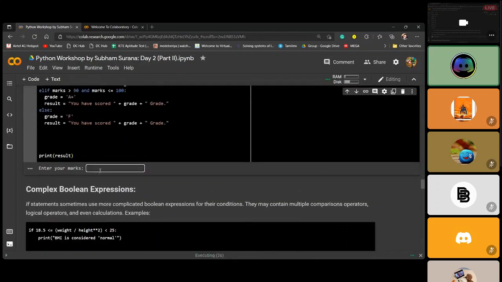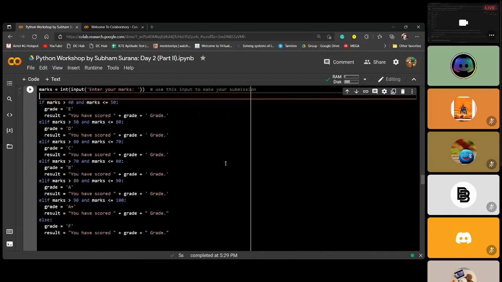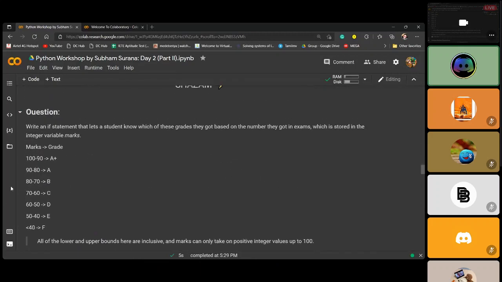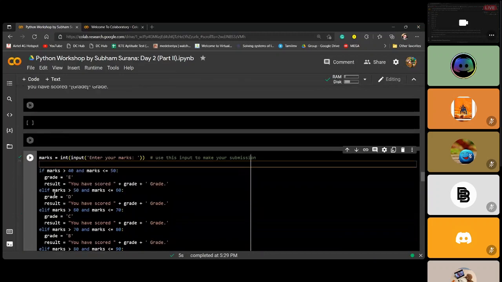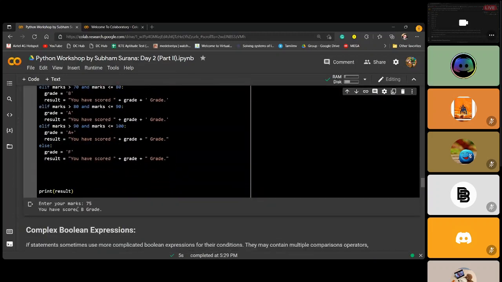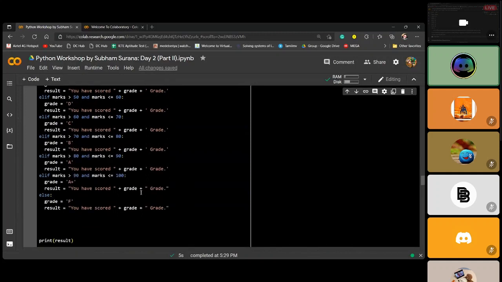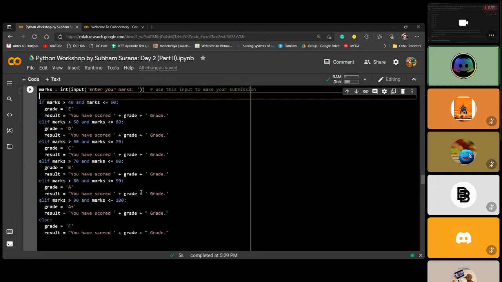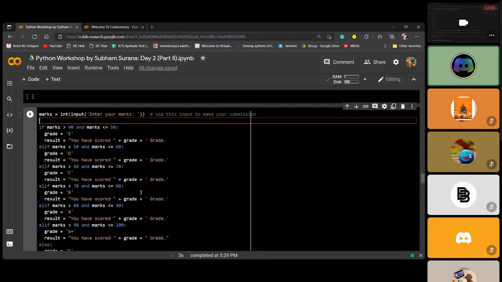it will first ask me marks. So I say 75. Alright, so according to our table, 75 should give me C, correct? So let's hope our code also gives us C. Okay, it's giving us B. Did we do something wrong?